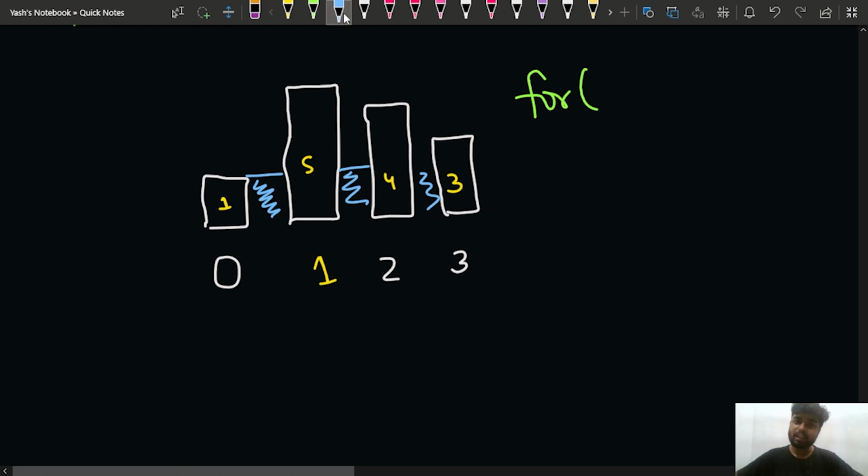So basically, I'm telling you to try all possible combinations. This means that I will start from 0, I is lesser than n, I plus plus. Then initially we'll mark the maximum area as 0.